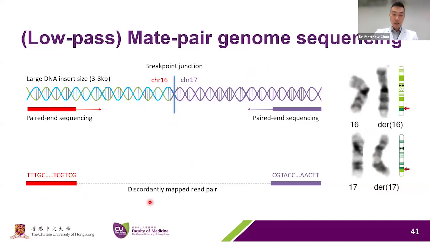When we get this sequence and we do alignment, we can see that this piece aligns to chromosome 16 and the other side aligns to chromosome 17. In usual situations, you should not see a piece of DNA that connects 16 to 17, right? So if we see multiple reads like this, then we can use it to support a translocation event that occurs. For example, the discordant read pairs would lie between these regions here.